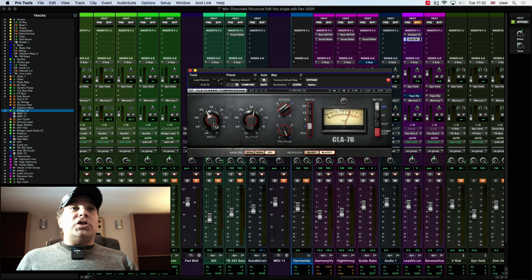Again, with this, you don't have a threshold with the 1176, you just have an input and an output fader, and the threshold is fixed. By increasing the input level, you are going to send more signal over the threshold point, but that's obviously made the signal louder. So using the output means I can bring that level back down. So again, I'm not hearing a difference in volume. I want the volume to be the same whether the effect is on or off, so that way I actually hear what the effect is doing.